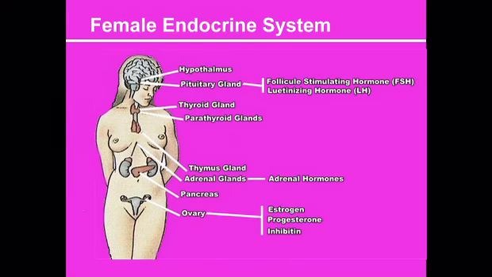FSH stimulates the production of estrogen by the ovary, and estrogen acts on the endometrial lining of the uterus to begin preparation to allow and support implantation and pregnancy if and when an egg has been fertilized. LH acts to complete the changes needed to ensure implantation and stimulate the release of another ovarian hormone, progesterone. Progesterone ensures that the implanted egg can take hold and grow into a fetus.